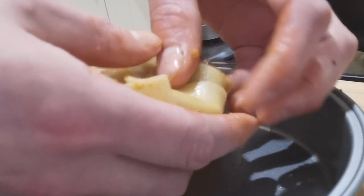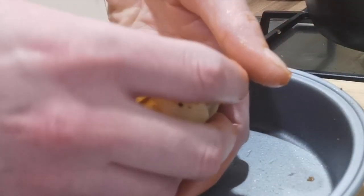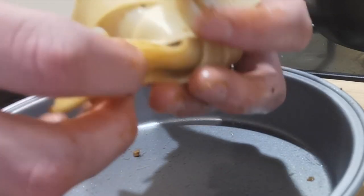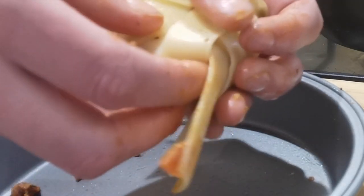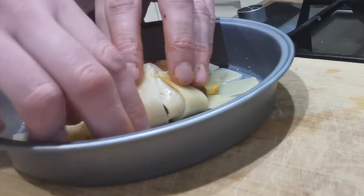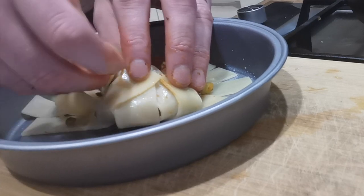However, they do taste absolutely amazing and they look really good. Like in the photo that I took for Instagram, it looked so, so good. So it was worth it. However, I'm not sure that I would do it again. I'm not sure that James would want me to do it again because that would mean him having to do it. Here you go, just a little bit of a close-up.